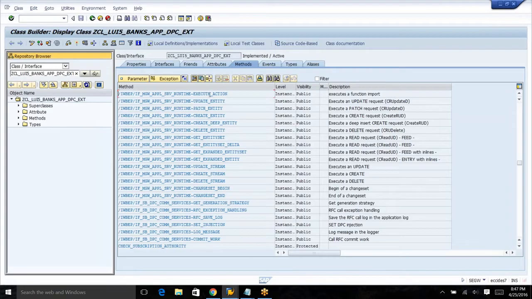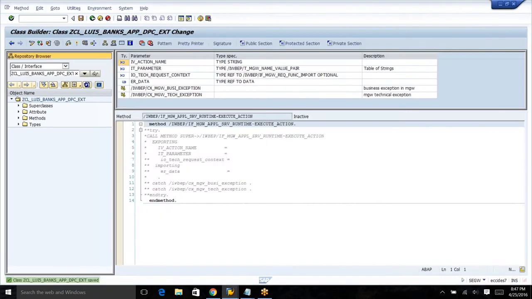Okay, let's go ahead and redefine. I did not put any logic, but I just want to see what all the import parameters are, how I receive my parameters, and how I know which function import is called.